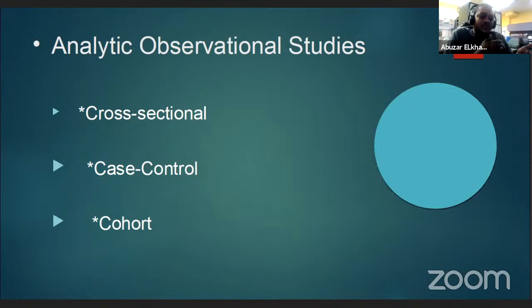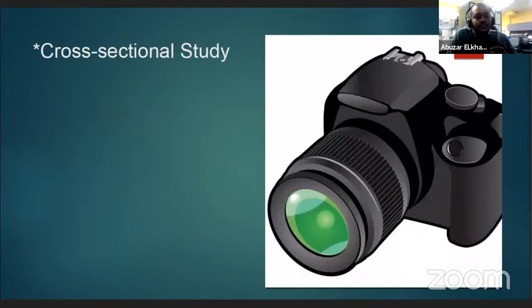If we go backward, we call it retrospective. Going forward, we call it prospective. And if we are asking a question regarding what is happening right now, I mean, exposure and outcome are happening together, we call it a cross-sectional study.